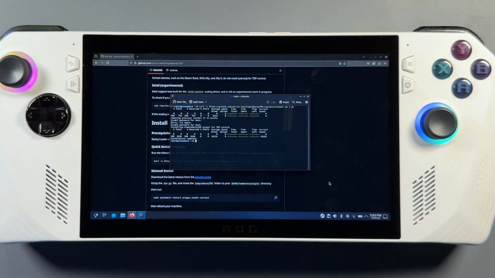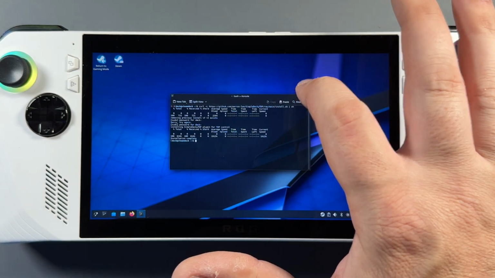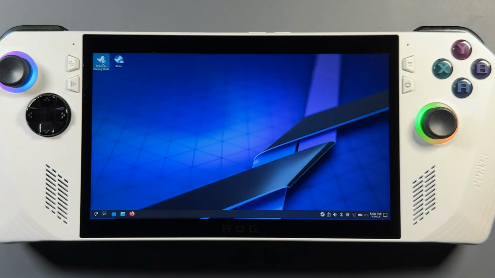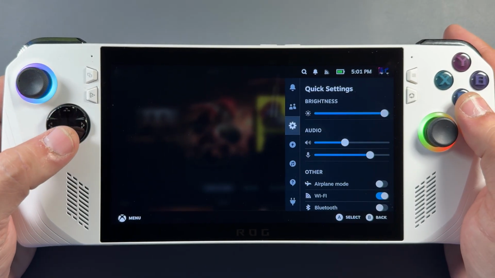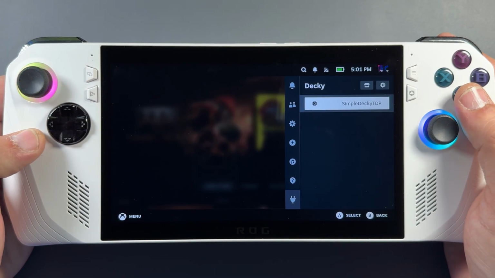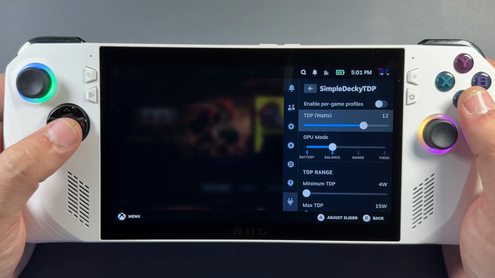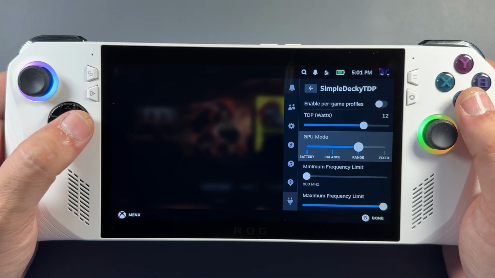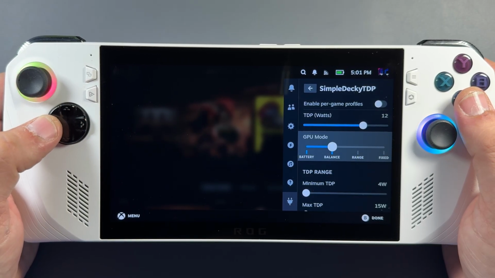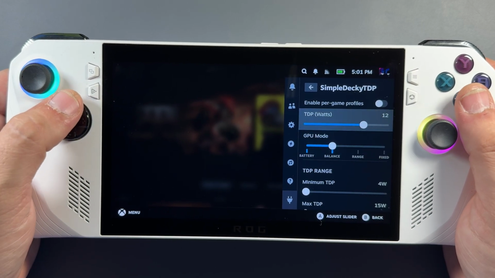Once that's done, we can just close everything out and once again, go ahead and get back over to game mode. All right, once we get booted back into game mode, quick access menu, back down to our Decky loader, and you can see now we have Simple Decky TDP. This will give us a lot more options to adjust TDP, among other things, if you want to get a little bit deeper into it here. We've got GPU modes that you can mess with here. You can completely turn off messing with anything that has to do with the GPU and leave that up to SteamOS. We can get into maximizing our TDP range a bit.